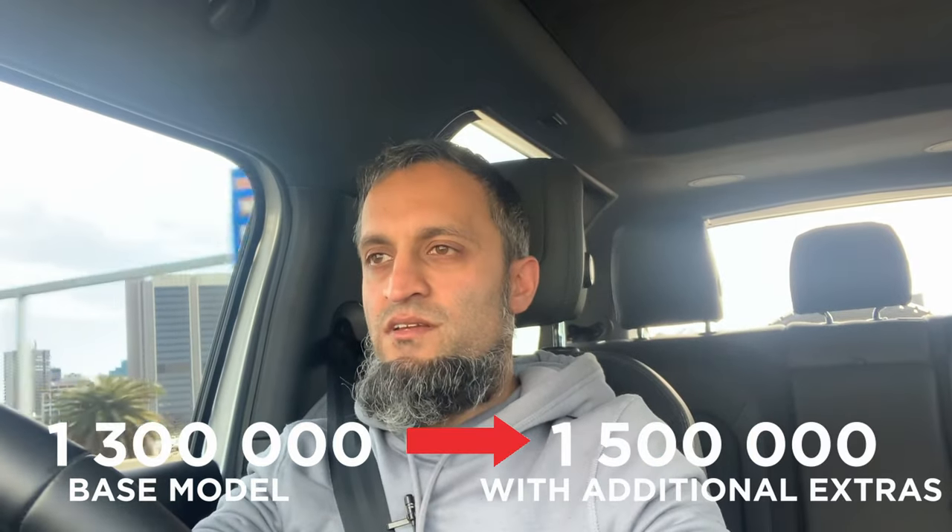So you're looking at between 1.3 and 1.5 million depending on optional extras. It is priced on the high end, but it's a very luxurious car — you can definitely feel it in the drive alone, with features as an added bonus. Everywhere you touch is premium: the steering wheel, the dashboard, the integration of everything. There are modes for sand, rock climbing, off-road, snow — a mode for every day of the week. If you're adventurous and want a capable luxury 4x4, this is absolutely perfect for you.